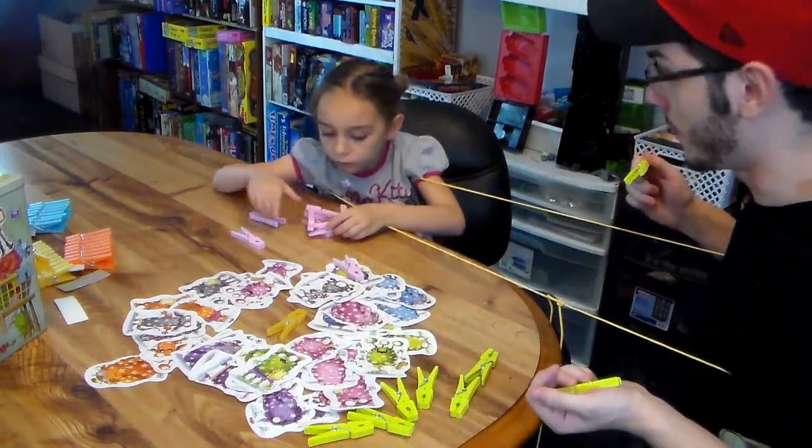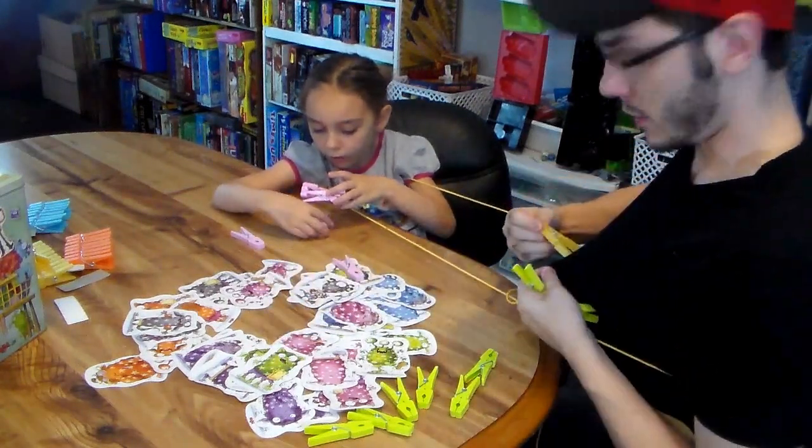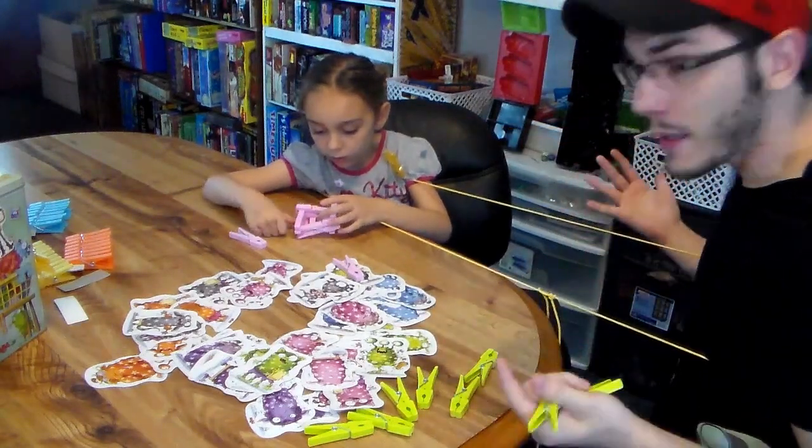And then the person that finishes will say stop monsters, grab this clothespin, and put it on their shirt, but it's probably going to go to her because she's pretty fast. And that's basically how to play the game.